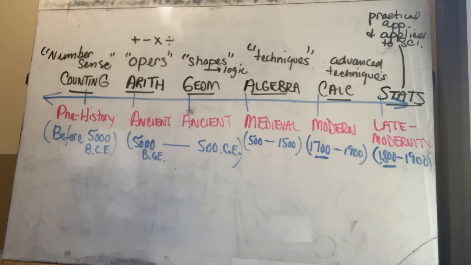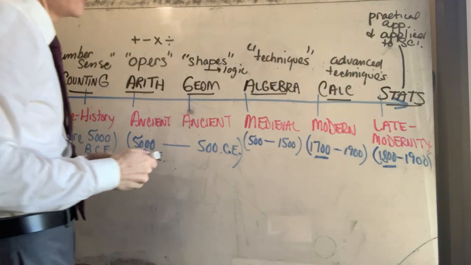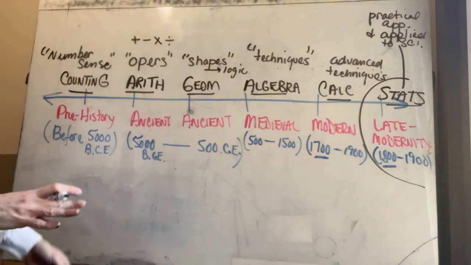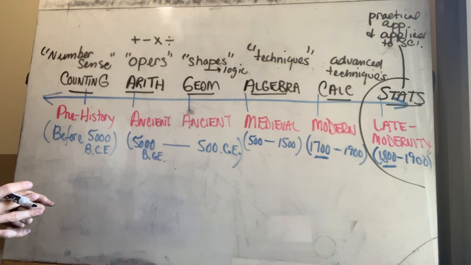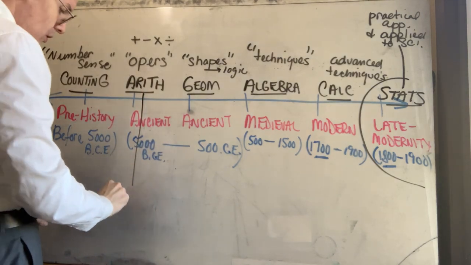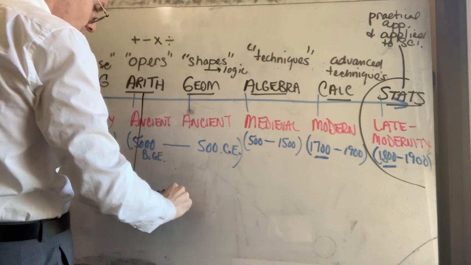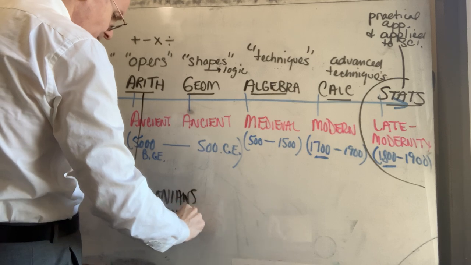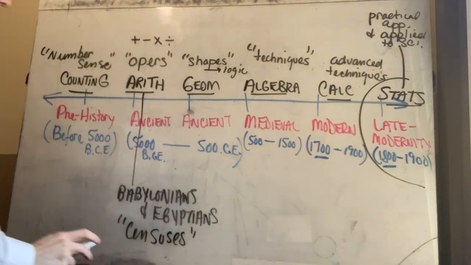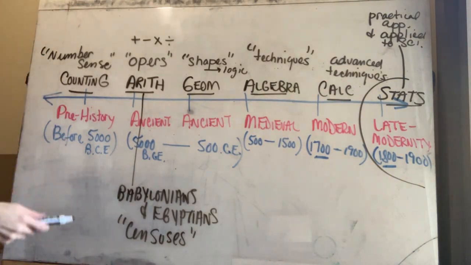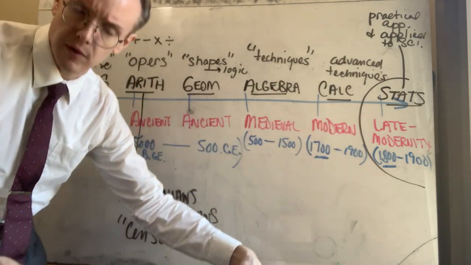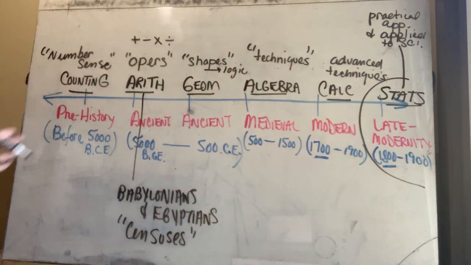I have more to my little diagram here, but I think I'm wasting too much time. This is where we are basically right now. We're at the end of the road. Some basic idea of statistics could be found elsewhere. If you go back to the ancient, even the Babylonians and Egyptians employed a census, which is just counting, really. Counting the number of animals, the number of humans, what have you. Counting grain, I suppose. It's practical. It's just not as sophisticated as the sort of math that we have now, or at least since 1800, roughly.